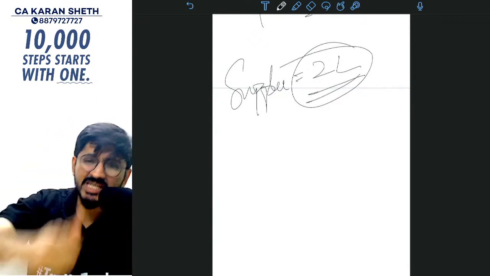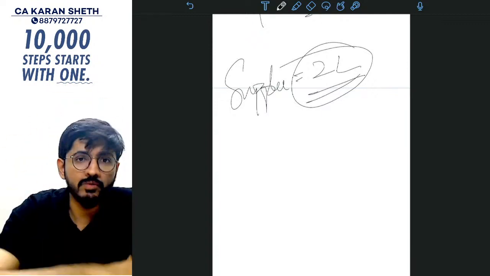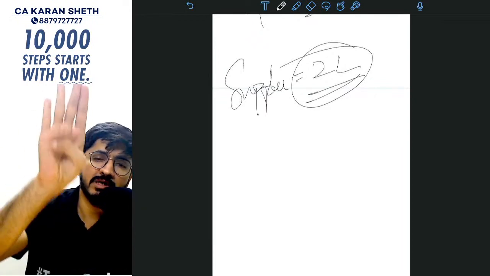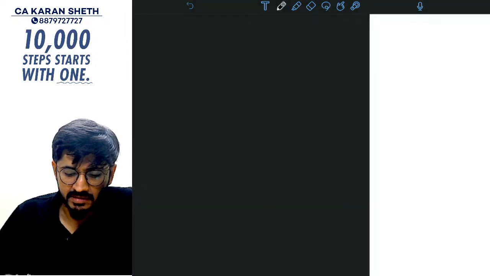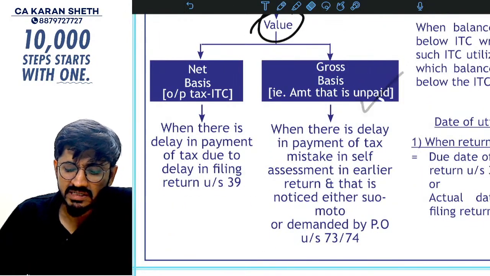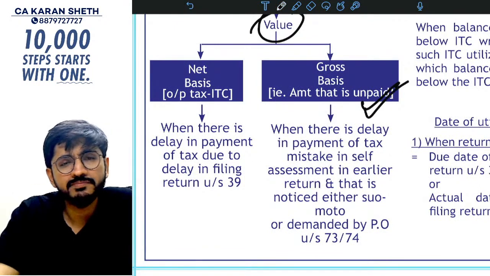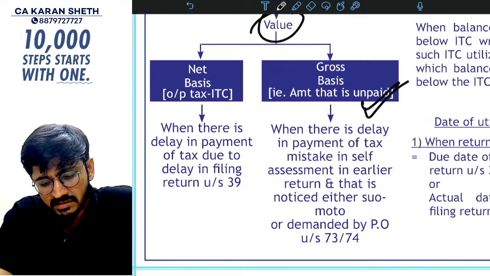But if you have assessed only incorrect, you assessed one time but you assessed at a wrong value, so whatever demand comes out now, finally just pay interest on that. Simple. That's it, right? So whatever amount is unpaid, you pay that amount, which is subject to 18% interest. Correct?